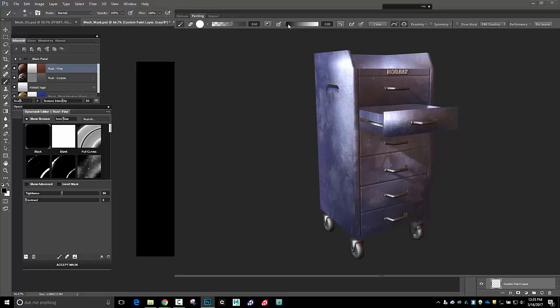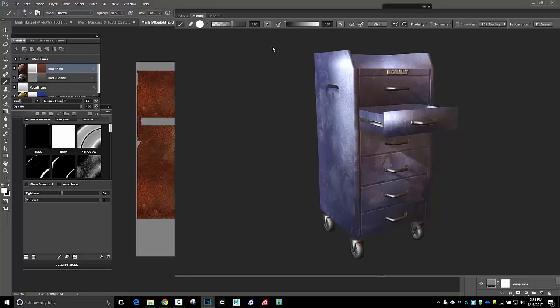And then over here, this is what color we're painting. This is a little odd because, well, we're painting rust. What color is rust? No, we're painting a mask, and the mask is either black or it's white. Wherever it's black, that's where the mask is not applied. Wherever it's white, that's where the mask is applied. So usually we're going to want to paint in the whites. If we're painting in the black, we're actually erasing, and we'll look at that too in just a minute. So I don't know that I want it solid white. Let's do somewhere in the middle, and we'll play around with these a little bit.